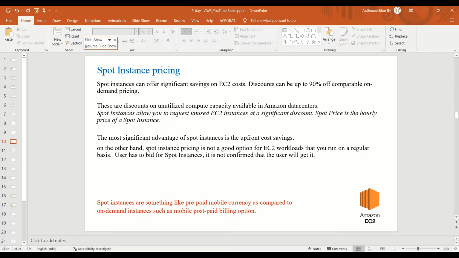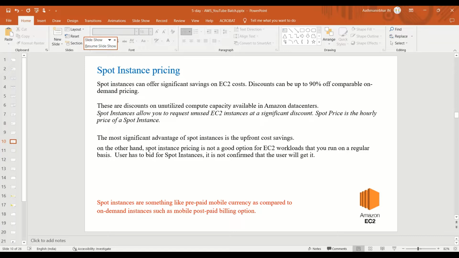So thereby, for a regular business, spot instances may not be the best choice because you tend to lose. You need to have a backup. You should be immediately willing and in a position to move to a different data center. If you're able to do it, yes, you can do it. So usually who will opt for this kind of spot instances? Maybe students, maybe a small startup company who will not have enough capital. They want to leverage the discount available. Okay, let me take a chance. Let me use it till the day I get this discount. If not, then I will move on. At least till such time, I will save some money. Correct. So that is the kind of business model.